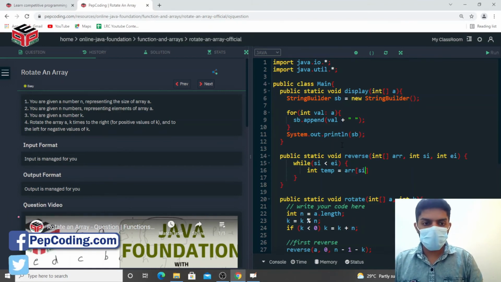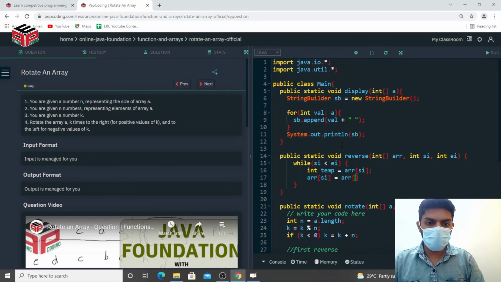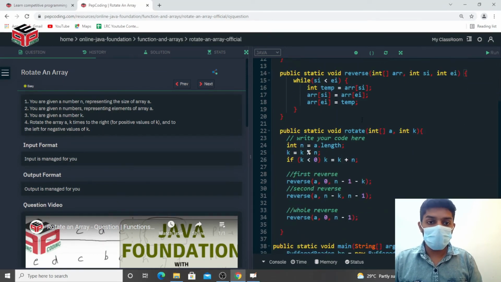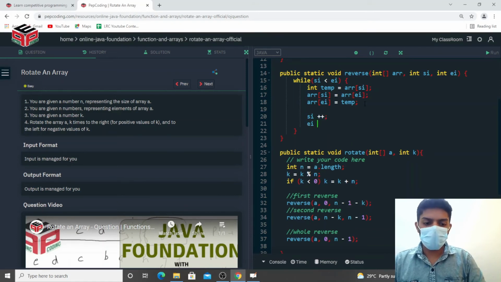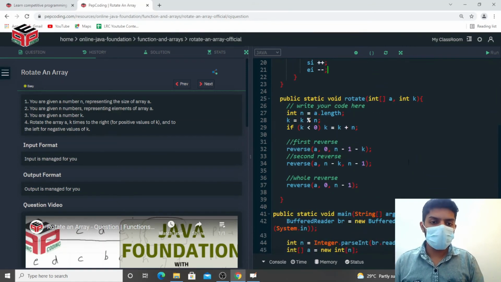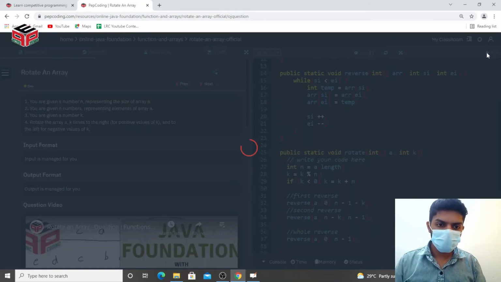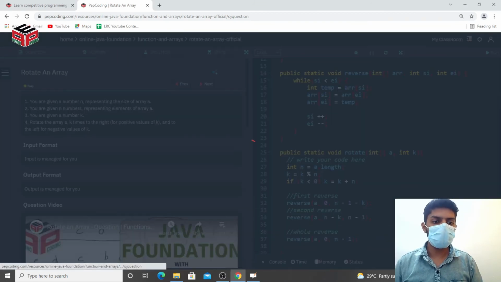Arr of starting index is equal to arr of ending index, and arr of ending index is equal to temp. Also we need to change the starting index, that is plus plus, and ending index, that is minus minus. So I hope this should work. Yeah, it's getting accepted. Let's try to submit it now.